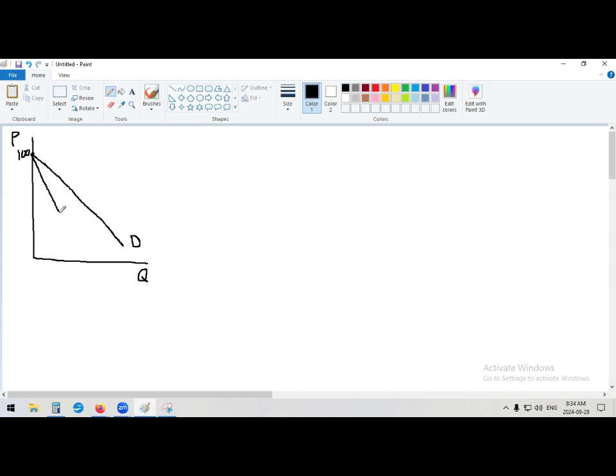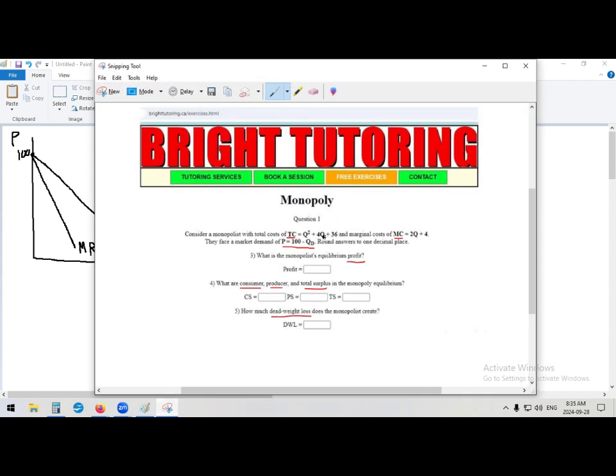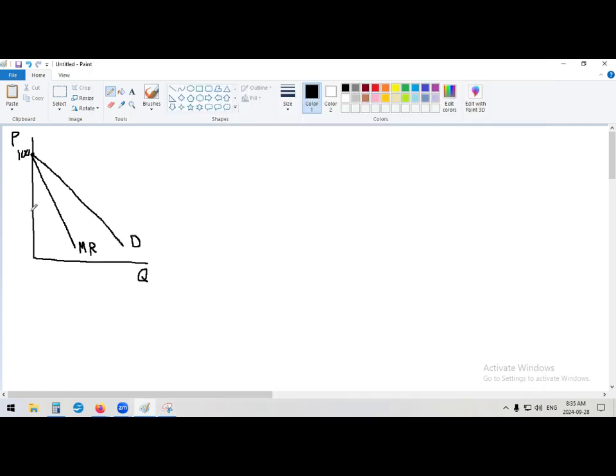And then the marginal revenue equation will be double the slope. And then in terms of marginal cost, we can see, okay, that starts at 4 and then increases from there. So if we put 4 down here, we can increase our marginal cost. And then we know that in equilibrium here, that's where marginal revenue equals marginal cost, and that'll give you your profit maximizing quantity.